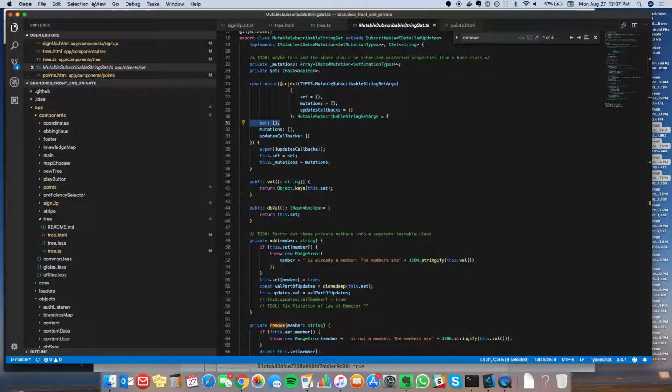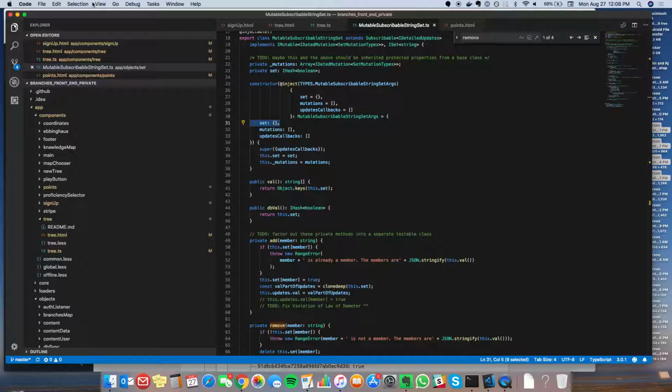Now the tree store looks at that sub message. It says, oh, we also need an object ID. 555, let's do that. Let's look at the ID for this message, find the tree with ID 555, and then pass the mutation onto that tree. Now we're at the tree object. The tree says, oh, we have this smaller mutation message. Let's look at the property name and pass on the message to the specific property.